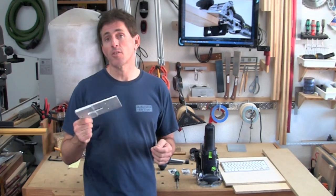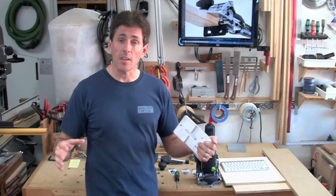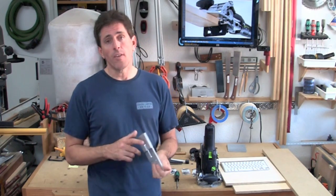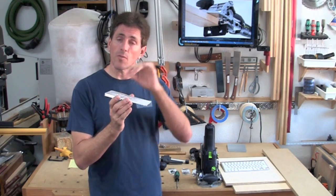The Domiplate finds its utility if you're building a number of cases, like the bottoms of kitchen cabinets or even the uppers, things like that, where you're building the cases out of sheet goods. Then what this provides is a nice offset fence for you to place the mortise for the thickness.